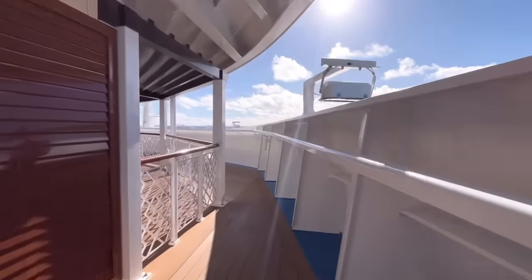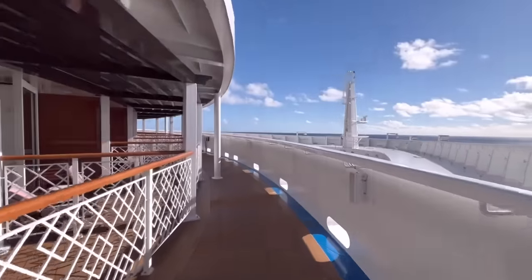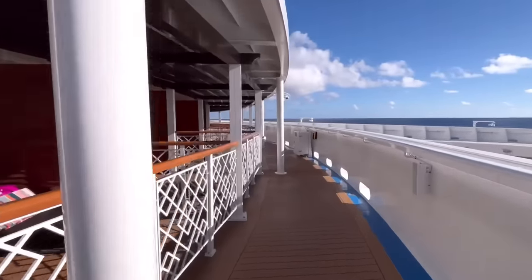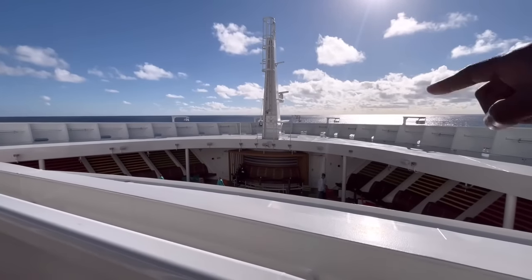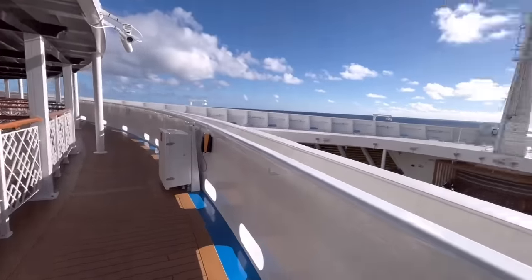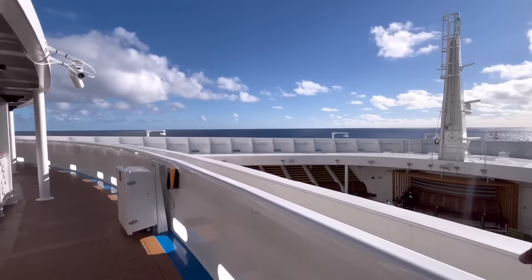You can also get a forward-facing Havana suite at the bow of the ship, which is a cool perspective. One commonly cited con: the crew area and crew smoking area are located below this section. Since the ship moves forward, smoke drifts upward into the Havana balcony space, and guests who don't smoke have complained about the smell.